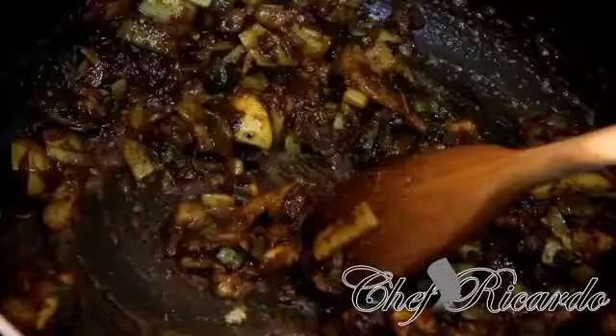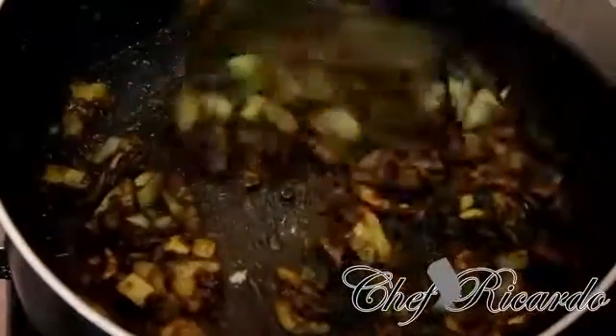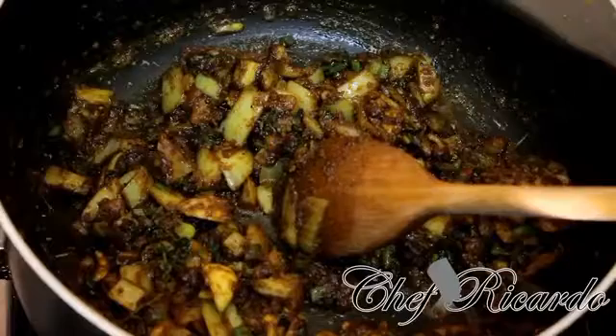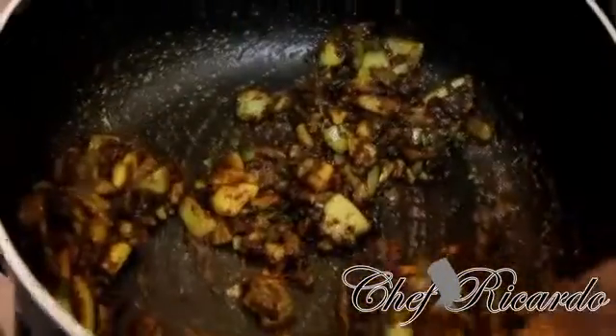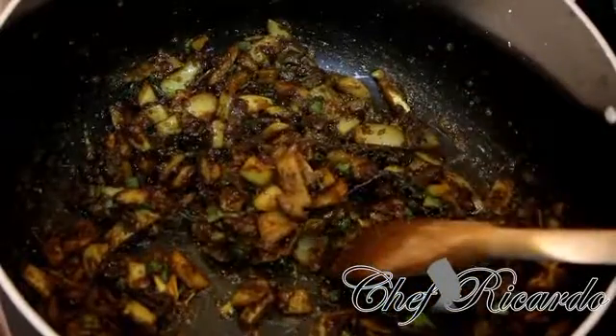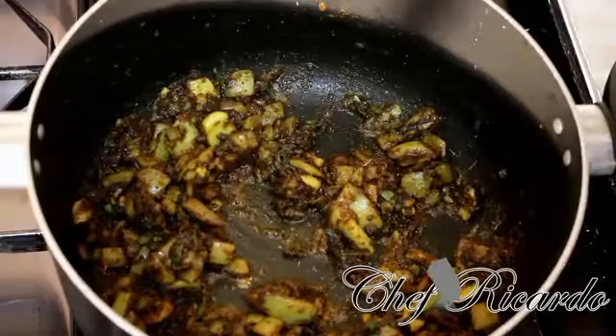Give it a stir to make a paste. Right over here I have some fresh thyme — I'm just going to rub it off the stems so no big pieces get in. Stir it — it seems like you're making a paste. If you could smell this, oh my, it smells so lovely. I love the scent of it. The next thing to do is get the chicken and put it straight inside. The best way to make curry chicken is to burn out the curry first, then put the chicken inside.